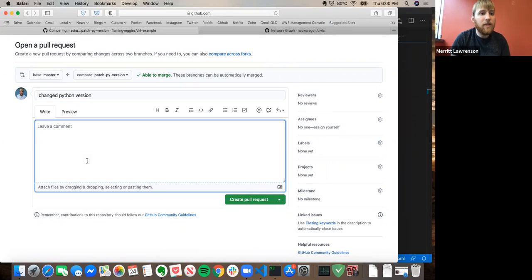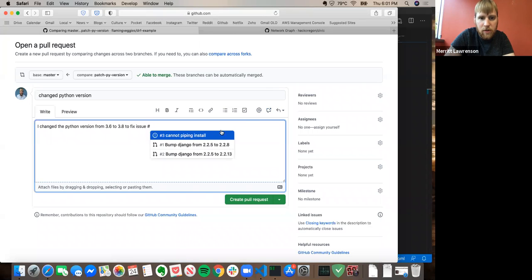Instead of just doing git merge and having no real control over it, this gives me a lot of control. So I'm going to say I changed the Python version from 3.6 to 3.8 to fix issue number 3.